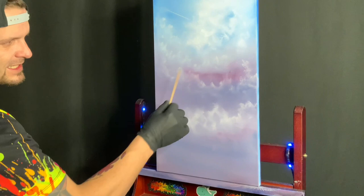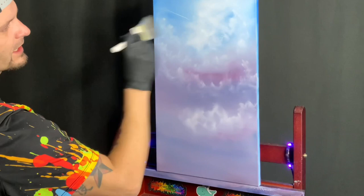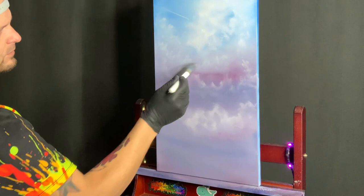And the problem is this canvas is becoming very dry. It's like I didn't gesso it, so now it's soaking up all of the liquid white too quickly. And that way, it's drying faster than I want it to be, and therefore it's not a smooth, wet surface anymore. But it's okay, we can work with it.